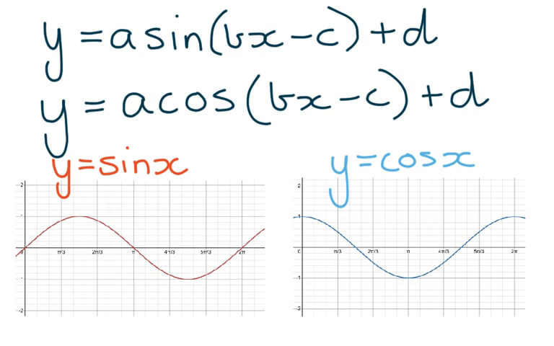You can see here I have drawn an example of what the generic y equals sine of x looks like. You can see it starts at 0, 0. The highest value is 1, the lowest value is -1, and then it starts to repeat again at 2 pi. So the amplitude of this function is 1 and the period is 2 pi. It's the same with cosine. However, you can see cosine starts at 1, dips down to -1 at pi, and then goes back up to 1 at 2 pi before it repeats the cycle again.